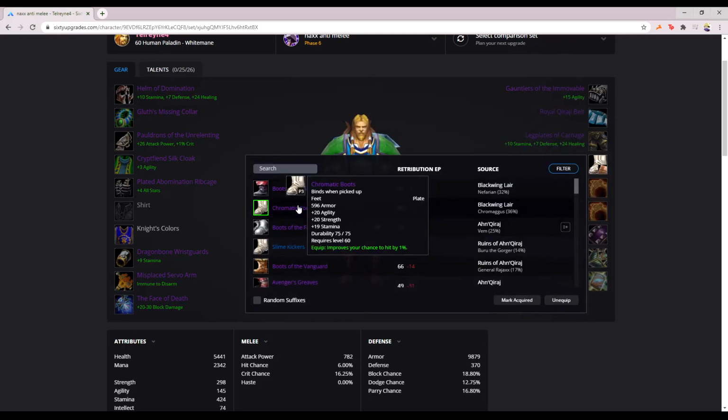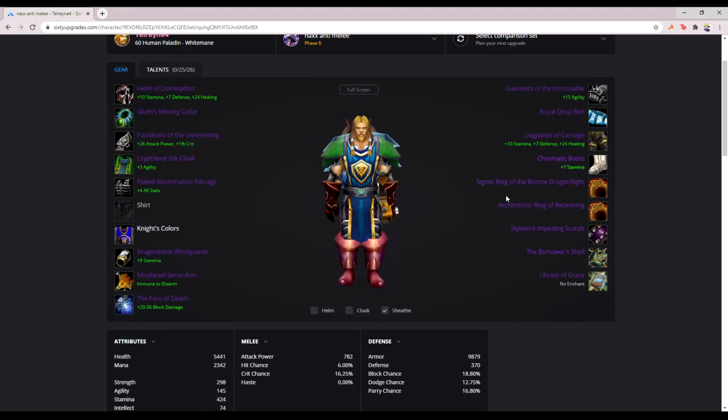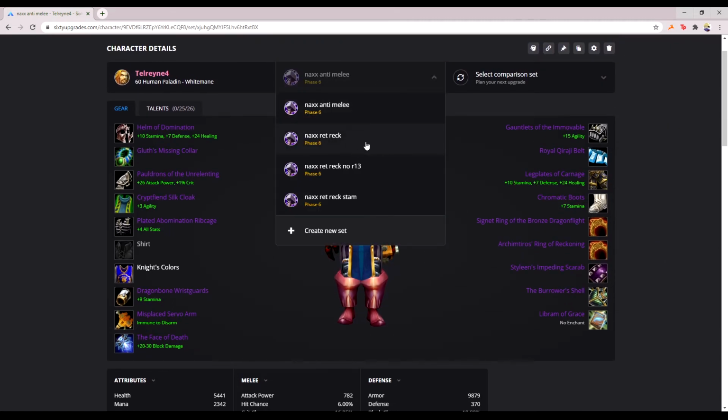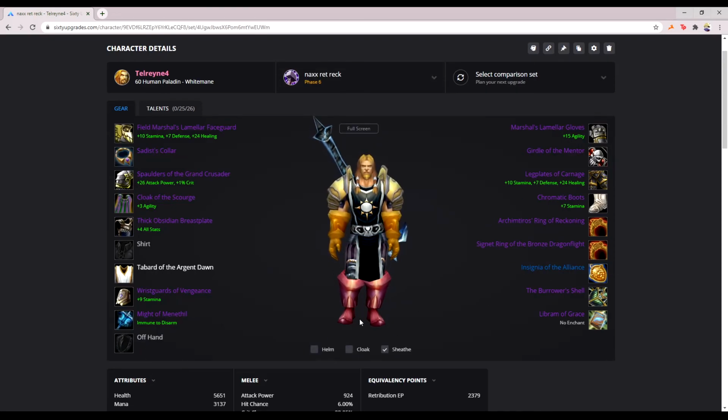Chromatic boots, again, same thing with the boots. Doesn't really matter between these two. They're just so good. Same rings, lots of stam. Defense is even better here. And then, of course, same trinkets and whatnot. So that's pretty much everything for the Nax patch, Phase 6, Ret Reckoning, PvP itemization.